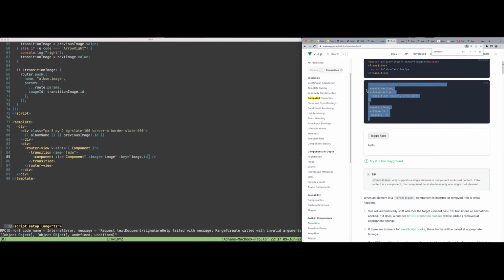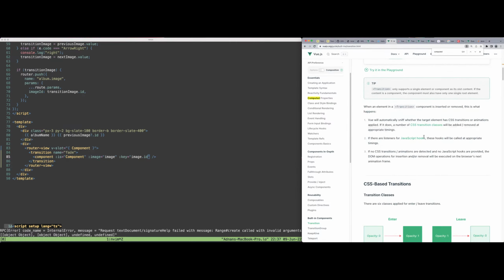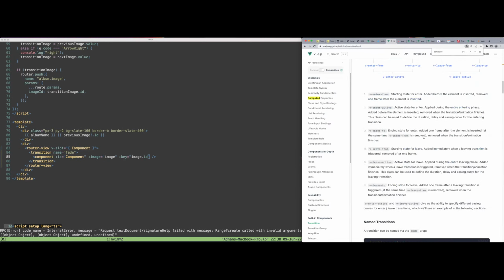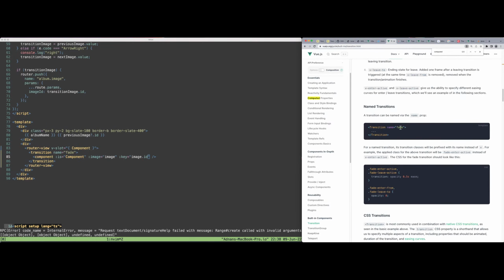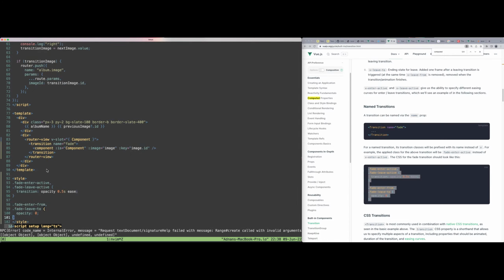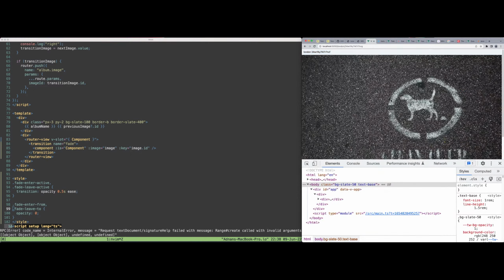And this is the stuff that is defined here. So if the name is fade and then it's called fade interactive, which I do have, I should be able to do something like this for now. Style. And this is just for now. I think I will probably use Tailwind classes in order to make this work. But I want to see if just the transition itself is functional here.